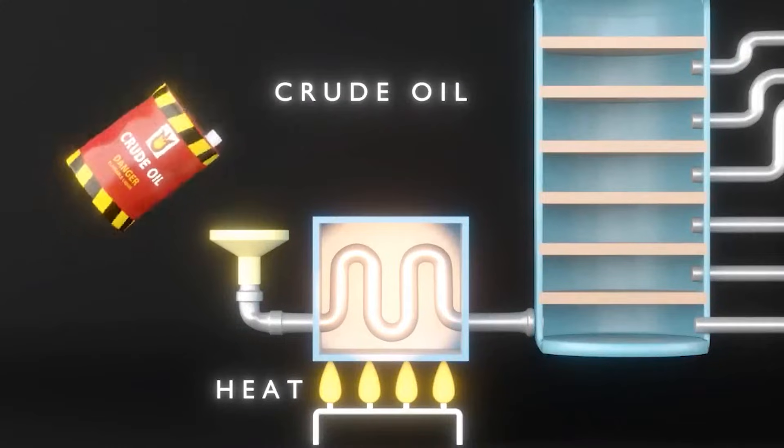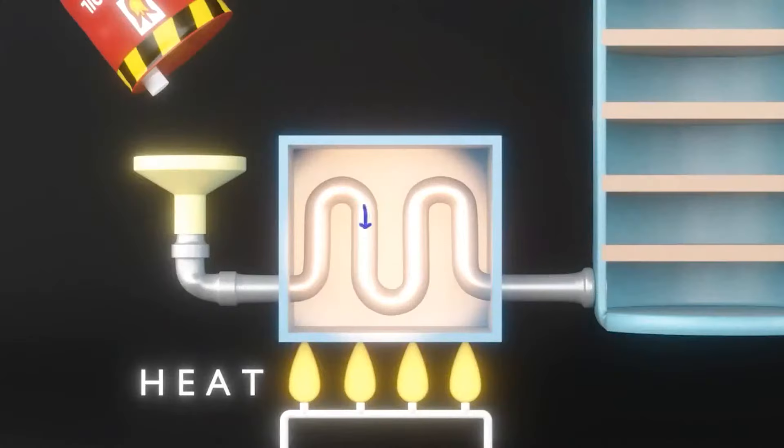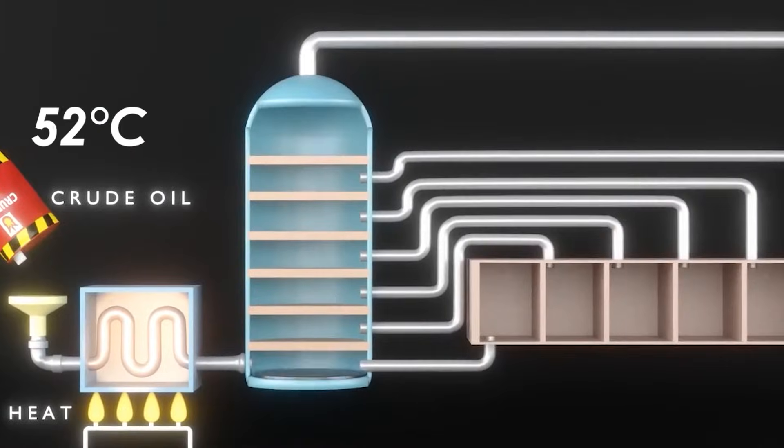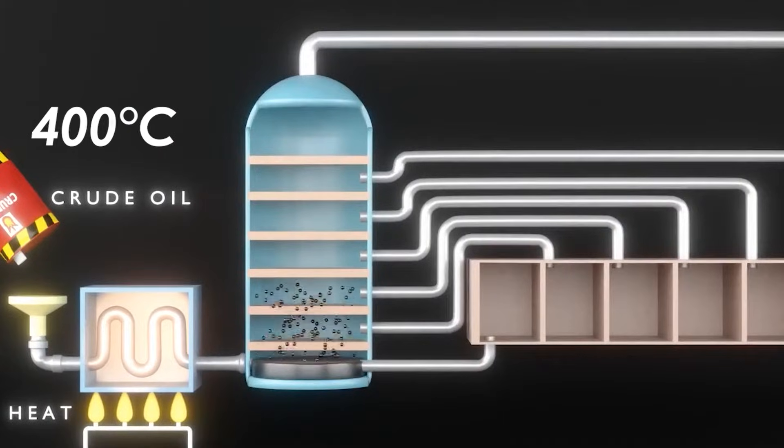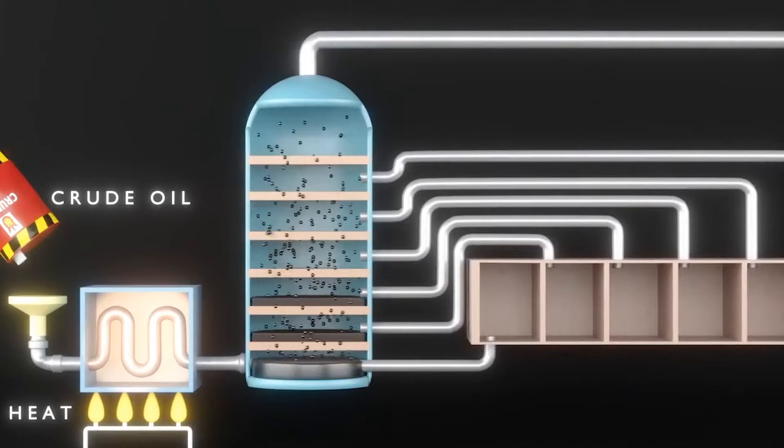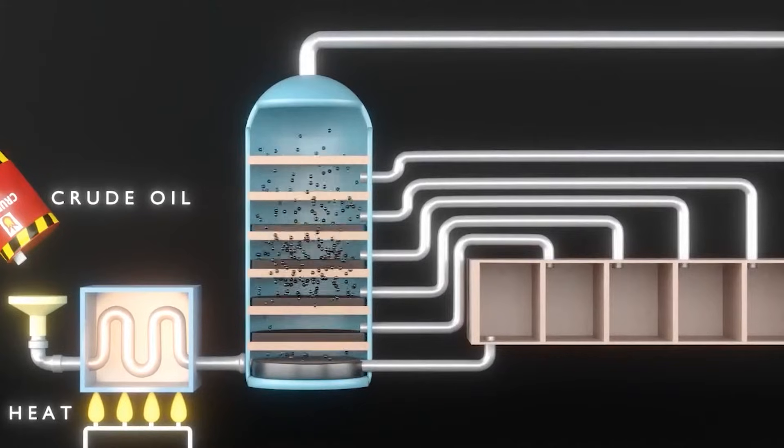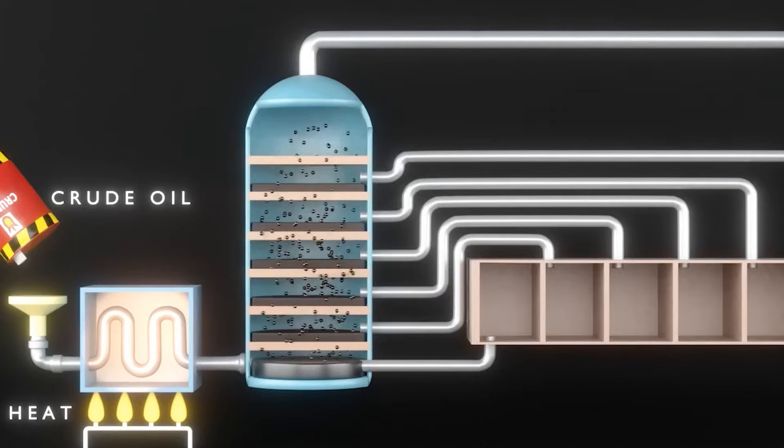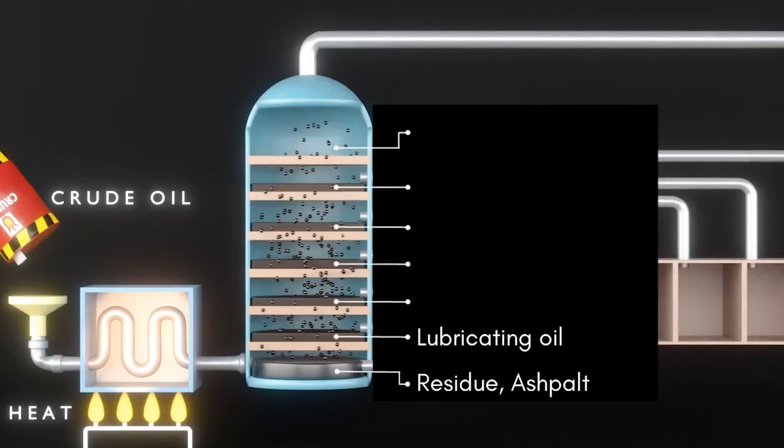After it's been extracted, crude oil is refined by being heated in a furnace to approximately 700 degrees Fahrenheit or 400 degrees Celsius. A transfer of the oil vapors takes place in a fractionating column, a tall tower with a series of compartments. At the bottom of the tower, the chambers' temperatures are higher, while at the top, they're lower.